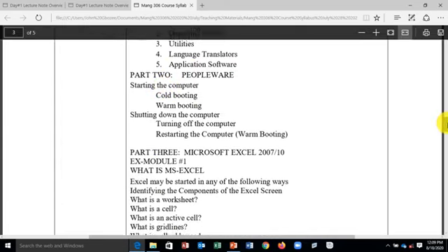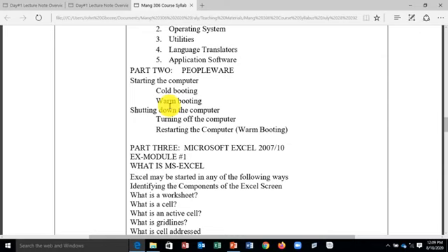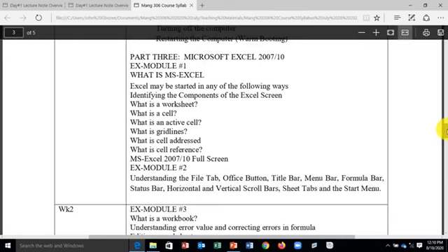So part 2 has to do with peopleware. When we say peopleware, it's human versus the machine. So we say starting the computer. In starting the computer, you will use cold boot, warm boot. Shutting down the computer, you turn the computer off or restart the computer.